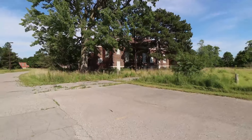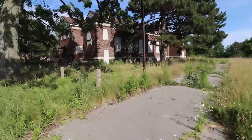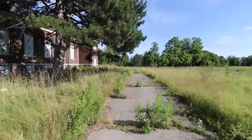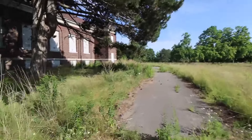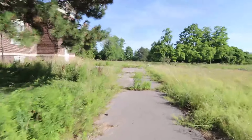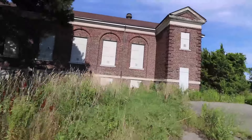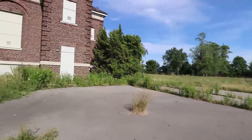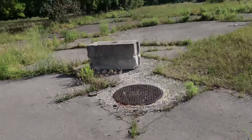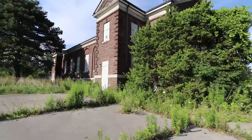I'm going to give you a nice tour of the outside - it is so overgrown right here, it is ridiculous. As you can tell, every board on every window possible, and look at the field. Even here, that is another abandoned hospital right there. It is ridiculously overgrown. I want to see if I can get to the other side of the building - this is a beautiful, beautiful building right here.